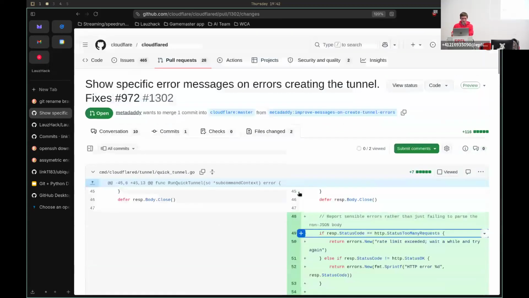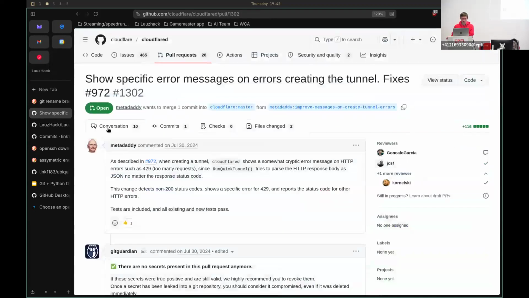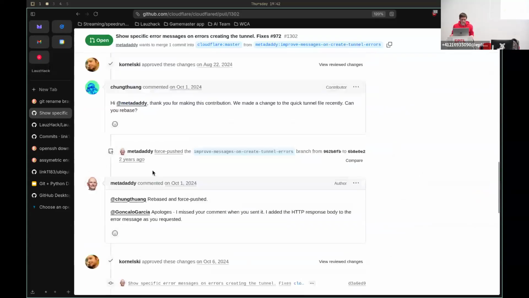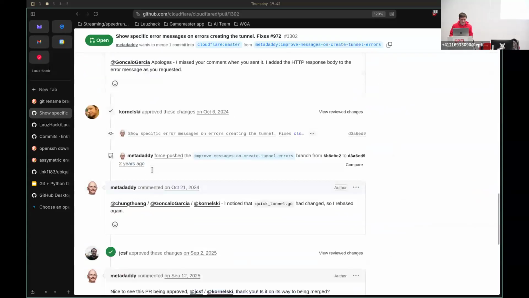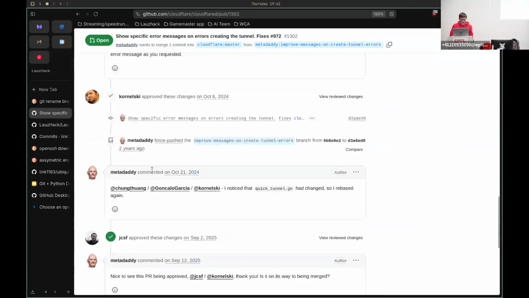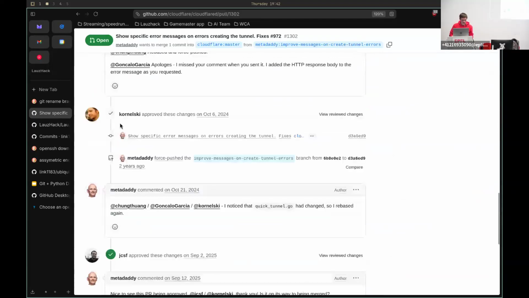But with this, you can really have a conversation with the owners of the repository. They can ask for some specific changes. They can go, okay, so this is an interesting idea, but we should more orient this towards this. And this is just the idea of open source. It's just collaboration between lots of people. And then once the changes have been approved by everyone, as you can see, Kornalski approved these changes on October 6, 2024.